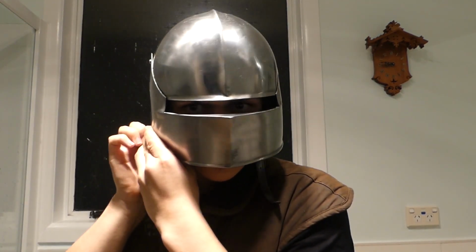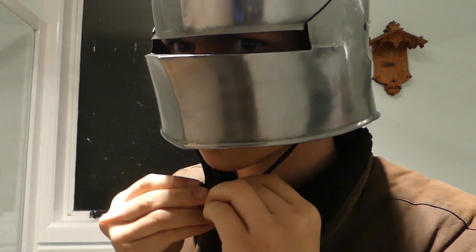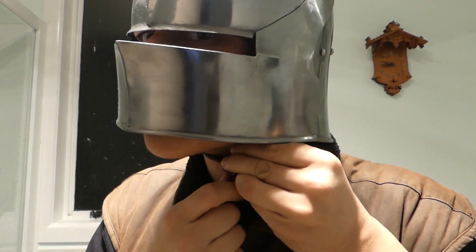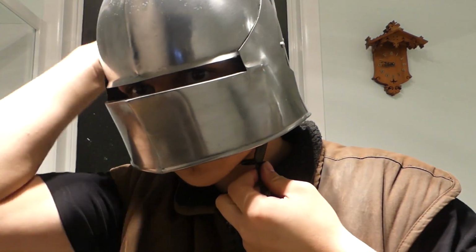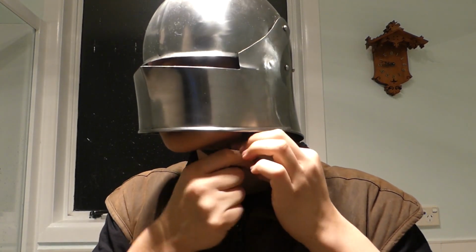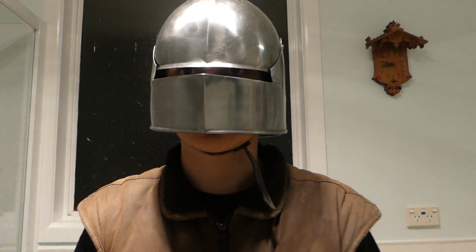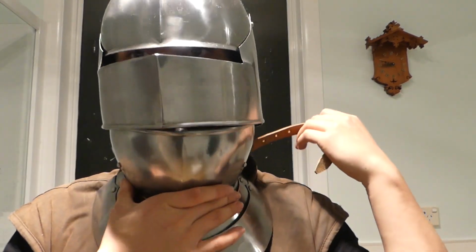Unless you've got really well made pauldrons and your arms can articulate with pretty much no restriction, it's going to be quite uncomfortable getting the Sallet and Bevor on. I know this because the armor that I have that goes with the Sallet, when you lift your arms up, the pauldrons have a tendency to dig into your neck, and that can be a real pain when you're trying to do anything with your hands above your neckline, especially on your head. The pauldron just comes straight down and digs into your neck, so that could be a bit of a pain.